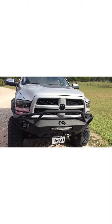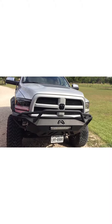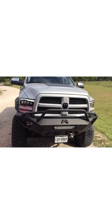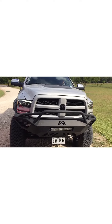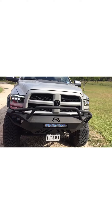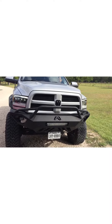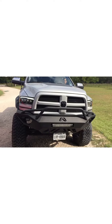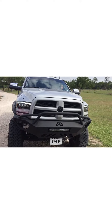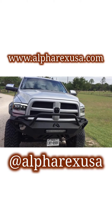Here I am with the Meg down in South Texas. I finished installing the Alpharex Nova series headlights and they went in fairly easy. There was one little wire that you had to hook up to the battery and one of the fuses to be able to get the daytime running lights. You see those little eyebrows? They light up — that's the daytime running lights. And there's the headlights turned on. Pretty neat, these things are really bright. I'm really excited to check them out. Thank you Alpharex — outstanding product from www.alpharexusa.com.